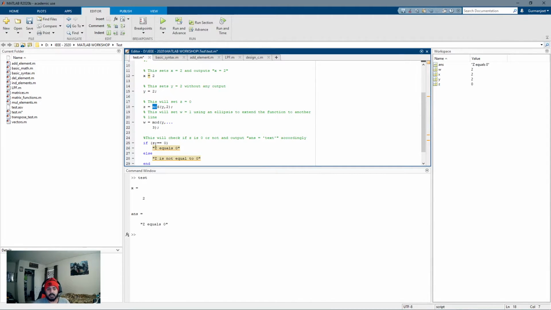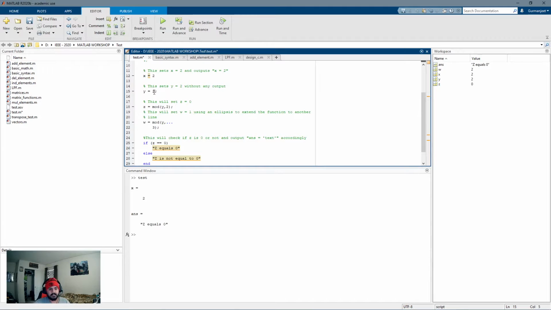So what mod does is essentially it takes the first variable and the second variable. It divides the first variable by the second variable, and it takes the remainder and multiplies the remainder by the second variable. So in our instance, y was equal to 2. So what it would do is 2 divided by 2. Do we have a remainder? We have no remainder. So multiply 0 by 2 and return 0 essentially to z. So z is equal to 0. We're going to output this.